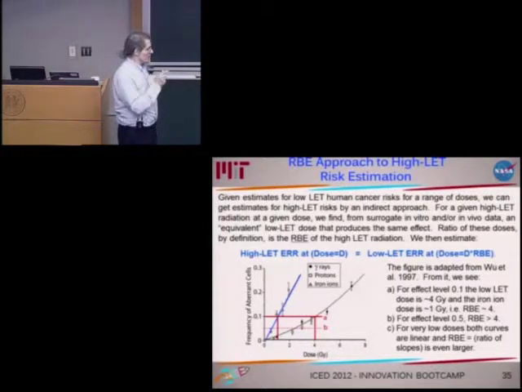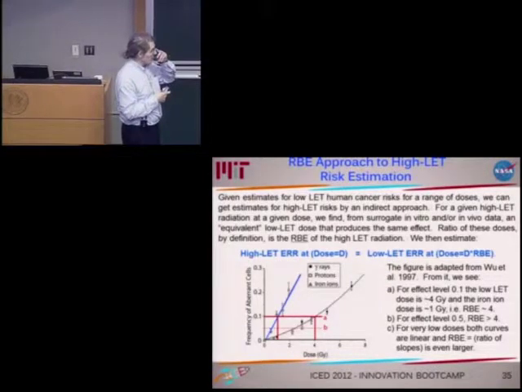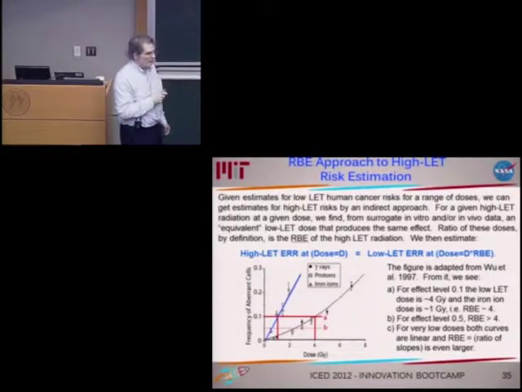Now, suppose we have this surrogate, chromosome aberrations, and we have these plots, so we can form the RBEs at any dose we want to. Then we also have low LET cancer data, imagine. Then we can, by using these surrogates and the RBEs, make some inferences as to the cancer risk for the high LET given the low LET. So it's sort of an indirect approach here.